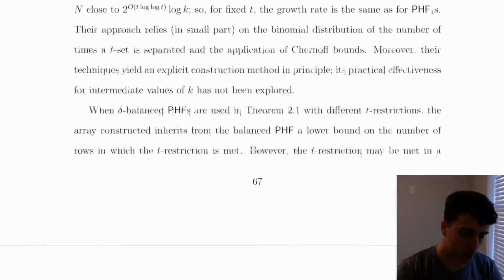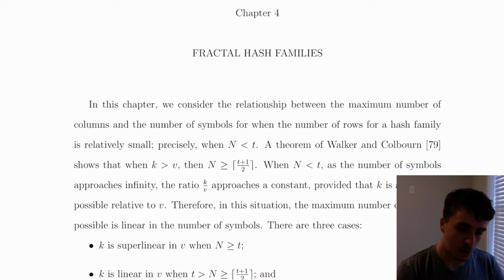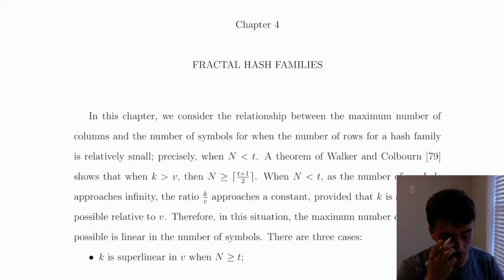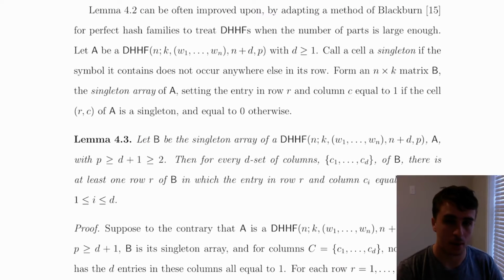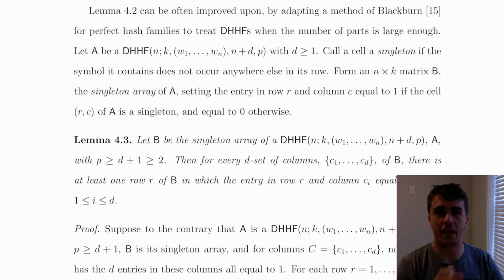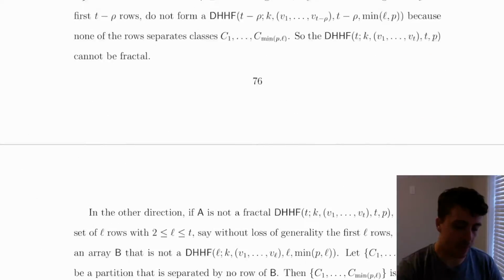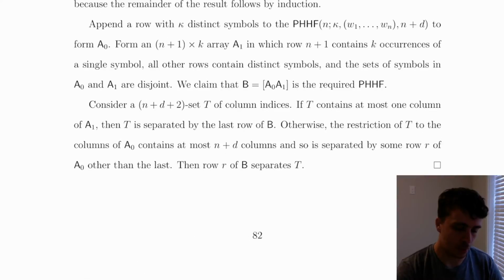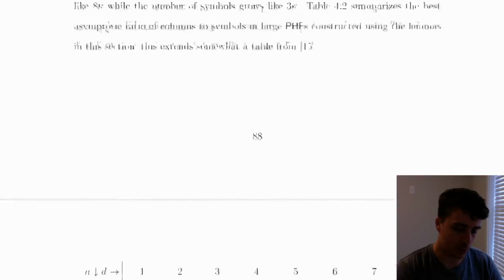Then I did a different experiment that didn't really go anywhere, that just gave inconclusive results, which may merit further study. Then here's the second chapter, which was published. It's basically just a math chapter, asking when a certain type of hash family exists. These things are called fractal hash families for a very good reason, but it's just asking when they exist. And we give a bunch of constructions on how to actually make them, which extended a previous method, and it improved a lot of covering array sizes, which I won't really go into.